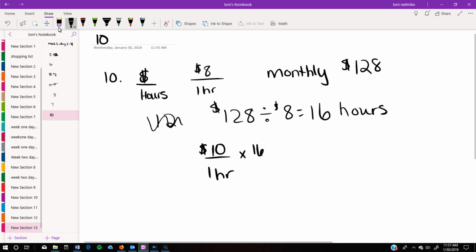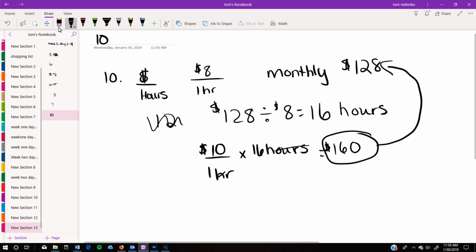If you took my dimensional analysis class, you know that's because these cancel out. If you're in this class, you know it's because that is what the mood, we talked in week 2 a lot about the mood of word problems. That is what the mood is trying to tell you, to multiply. So $160. Another check I know is that she gets an increase of $2 an hour. She better be making more than she made at $8 an hour. I can see that my number is bigger, so I'm in the right direction.